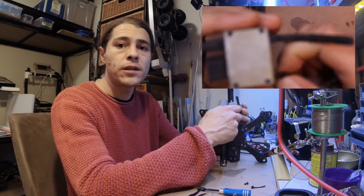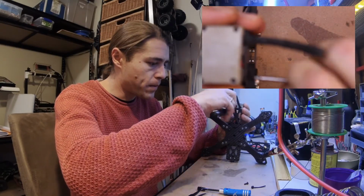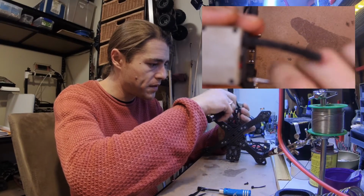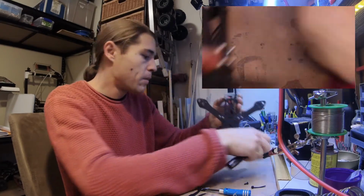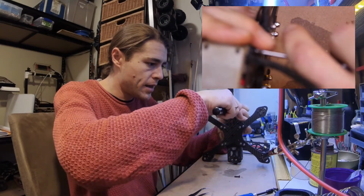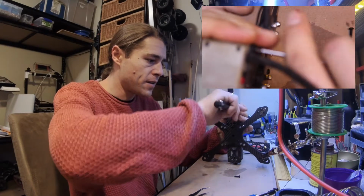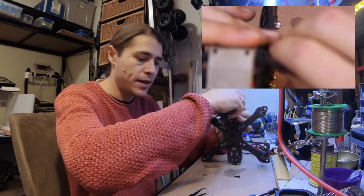Oh, battery's running low. So I'm going to have to take a break and recharge the batteries because both my batteries are low now. But we'll come back, I'll stick on the top plate and do the rest of the reassembly, and we'll come back when it's ready for testing, I think.